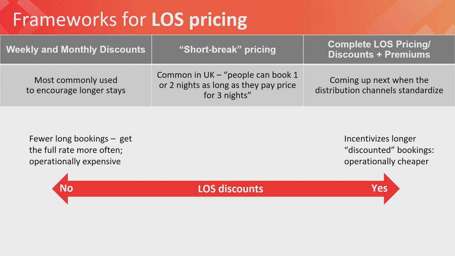So on the left end, you're saying no length of stay discounts, in which case you might get a lot of short bookings. On the right side, you're saying, hey, I'll incentivize longer bookings so that my operations don't suffer, so that I'm able to do everything with the staff I have right now. So you need to find, and we all need to find, where in this spectrum you need to be.